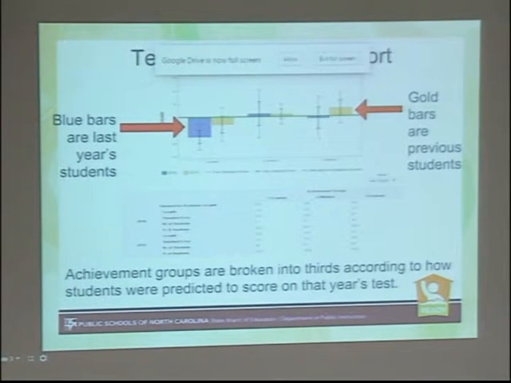Almost all of it. The green horizontal line is an average year's worth of growth. 5th grade ELA. That's an average 5th grade ELA. Average year's worth of growth, right there. If you're at that line, great.